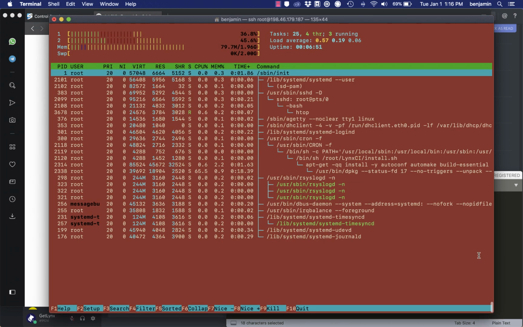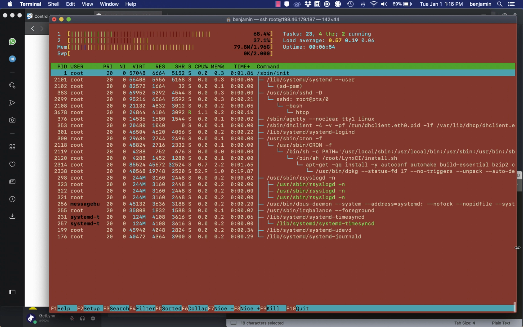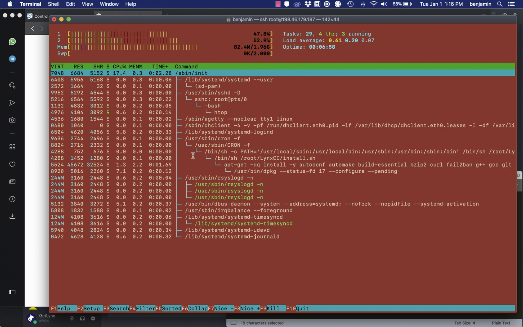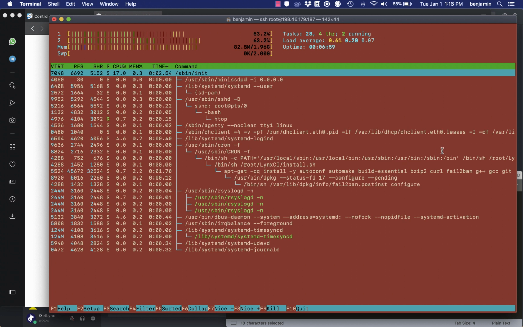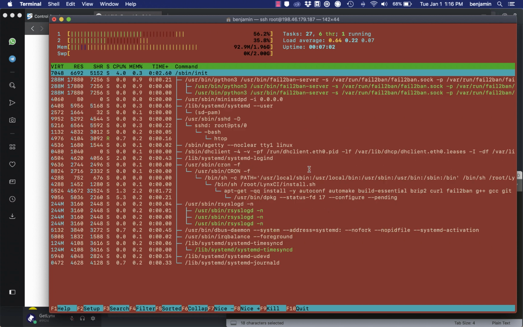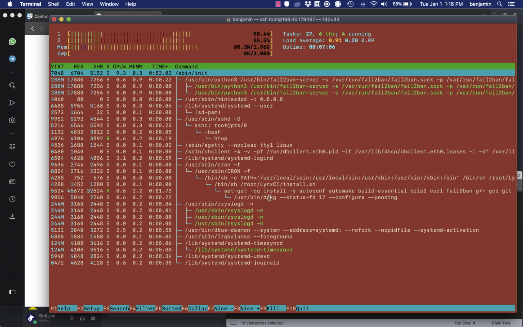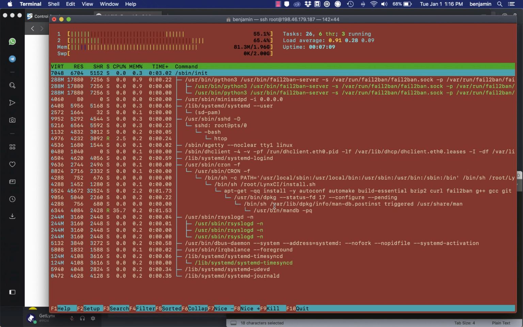I'm going to make this a little bigger. You could use htop. I'm going to pan to the right a little bit. And you can see that it's busy also. That cron tab fired, it's running the install shell script, and you can see the stuff that is going on with that process on the machine. And you can see how much RAM it has and what it's doing and how long it's taking. So this is fun to see when it's done or what it's up to and what it's doing.